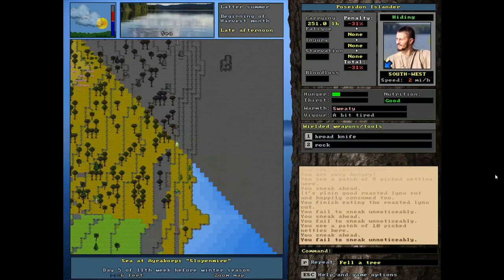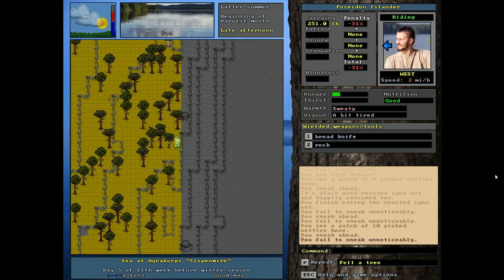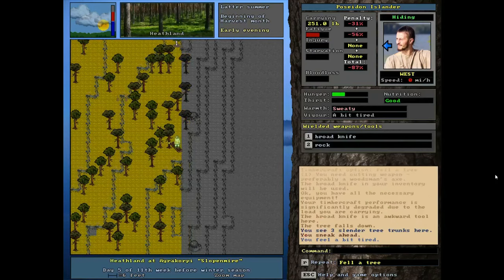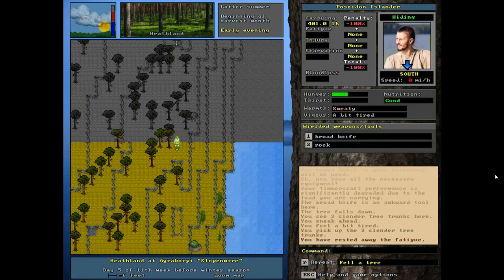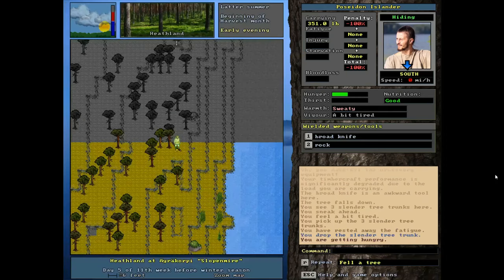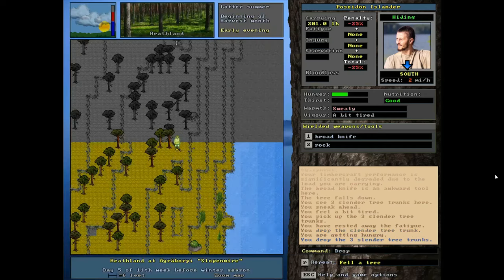So, all right, I think I've got enough branches. It's time to cut down our first real tree. Now, since we don't have an axe yet, we're just going to have to use the slender trunks. But that is, in fact, what we need to build a shelter. Now, my guy is not quite strong enough to carry that many. Let me see if I can just drop one. Nope. Okay, we'll just drop them all.